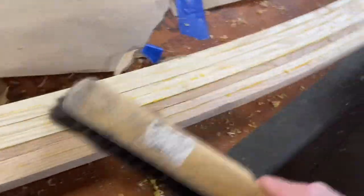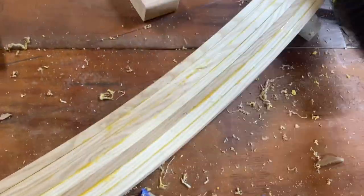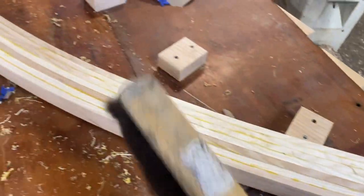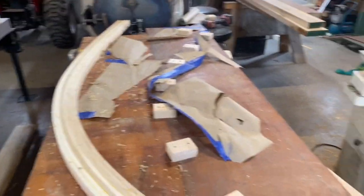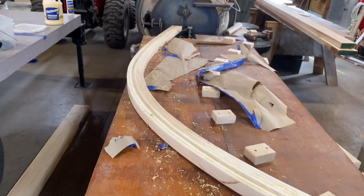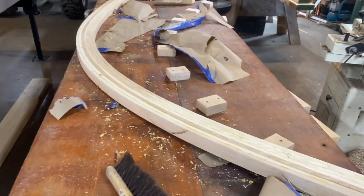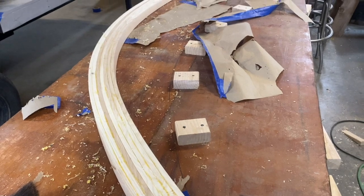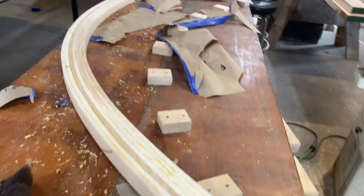Okay guys, so I scraped off a lot of the glue, the heavier glue. I'm gonna brush it off and run it through the planer. I'm gonna have to kind of sweep it as it runs through the planer, kind of hold it at an angle. So that ought to be interesting. I've never planed a curved piece of wood like this, but it's 1¾ inches, so by the time I get it down, it's probably gonna be close to 1½ inches, which is fine.